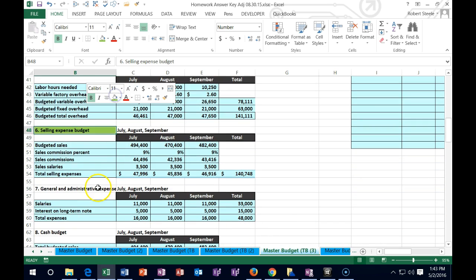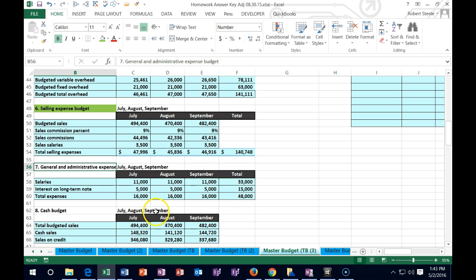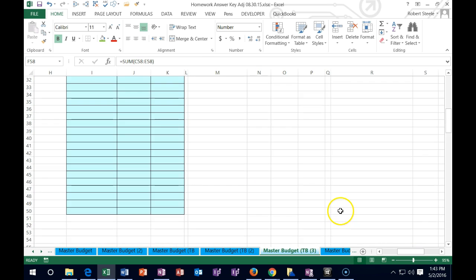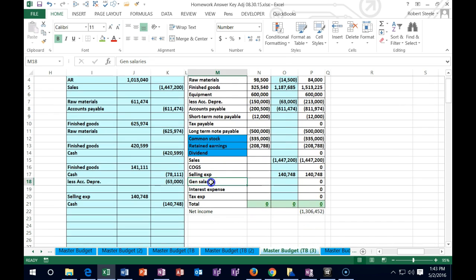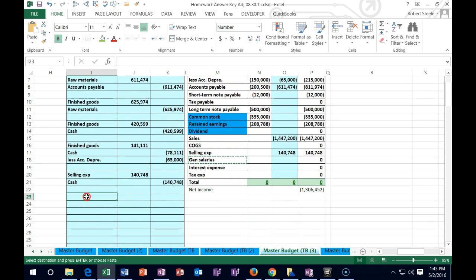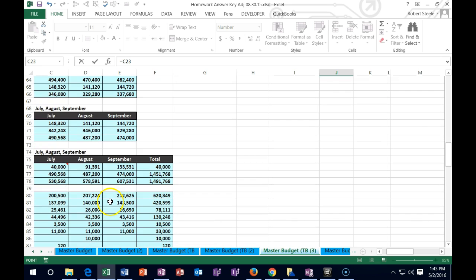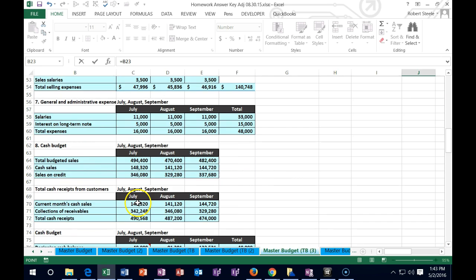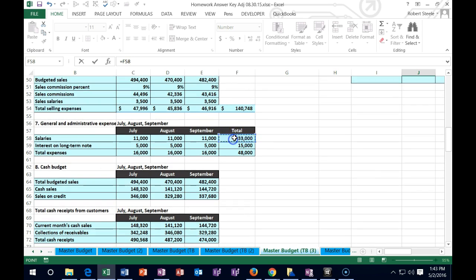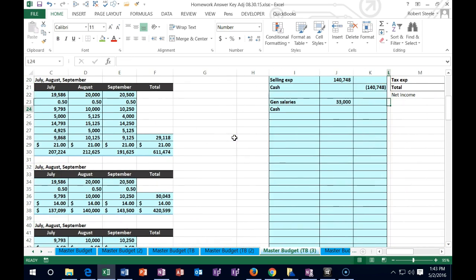Now we're on the general and admin, and we have the salaries here, and then we have the note. So let's take that one by one. We're going to say the general salaries, I just call them gen salaries, just to help us balance this out. It's going to be the debit, it's another period cost of cash, and if we scroll over and down to the general, it's going to equal that 33 there, and then we're going to credit something.